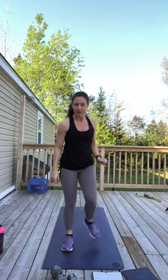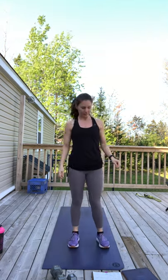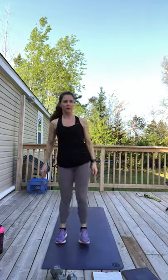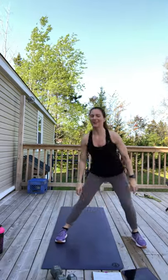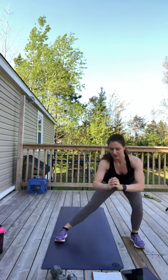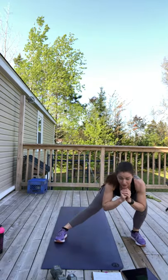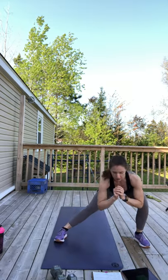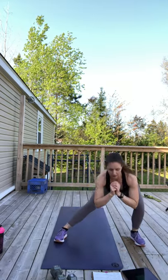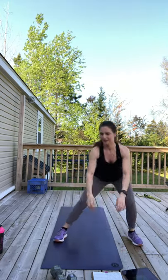All right, so we've got 10 seconds, then we're going to go into the left side lunge. So left, step out, squat down. You want to watch that your knee is not going too far over your toe. Let's go. Now really push off with that left leg. Again, you can add weight here if you like. You could very easily be holding dumbbells. All right, 7 seconds. Good.